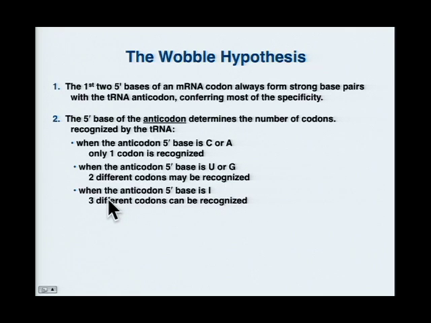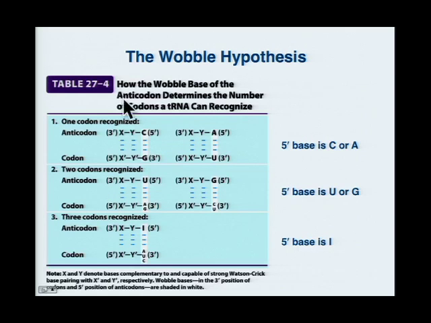Remember, AUC, A-U-C. Okay? And so here is a more picture, sort of a good summary slide for when you're studying. So we have the Watson-Crick base pairing in the wobble position, CG, AU. And then we could begin to wobble U to A, U to G, G to C, G to U, or I to A, U, or C. Okay? And so this helped us to eliminate the requirement that we necessarily had to make 61 unique tRNA molecules. Okay, with one tRNA, if it has an inosine there, that could recognize three of the codons. Okay, you with me so far? I'm sorry if I'm going fast.